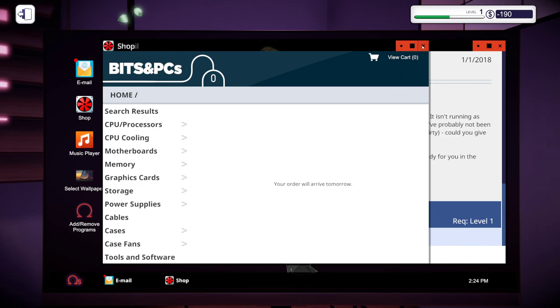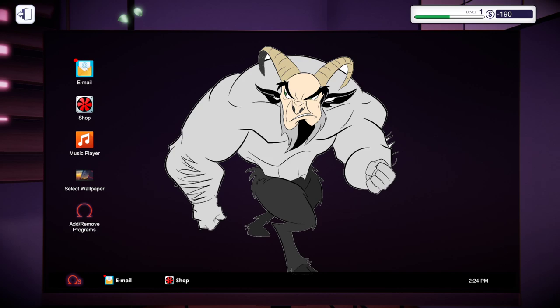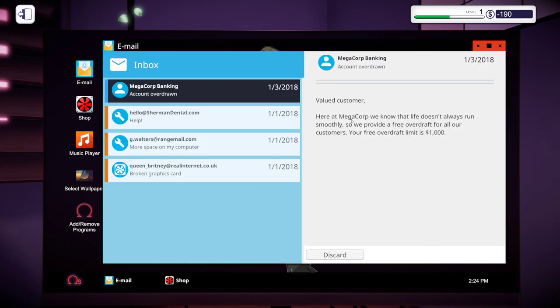We are now negative $190. Great, but once we get everything going back, we should be good. All right, account is overdrawn here at Megacorp. We know that life doesn't always run smoothly, so we provide a free overdraft for all your customers. Your free overdraft limit is $1,000. Okay, discard.